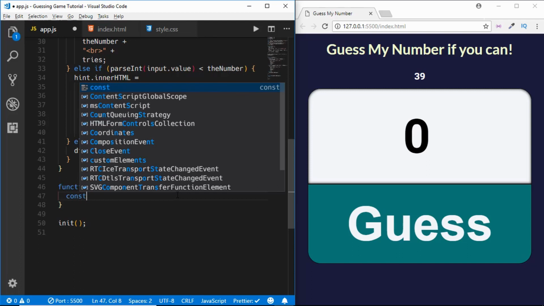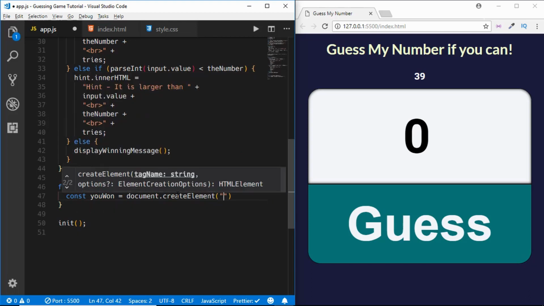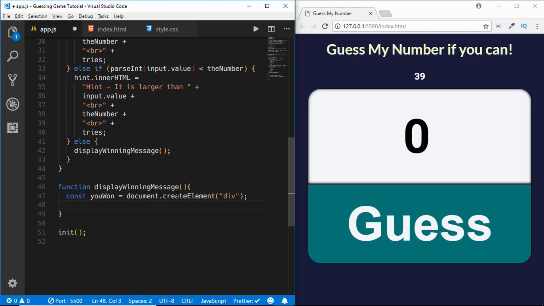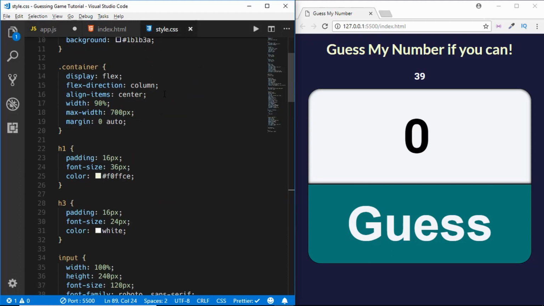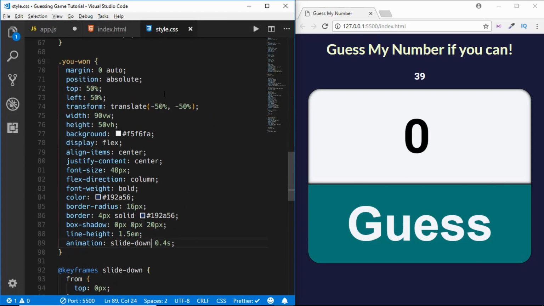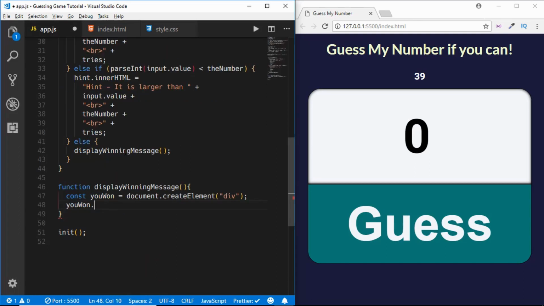So first of all, we will type const div and say document.createElement, and we are going to create a div element, and in that we are going to add a class. We had already created that in the last video. So this is the class that we are going to add to our HTML element.